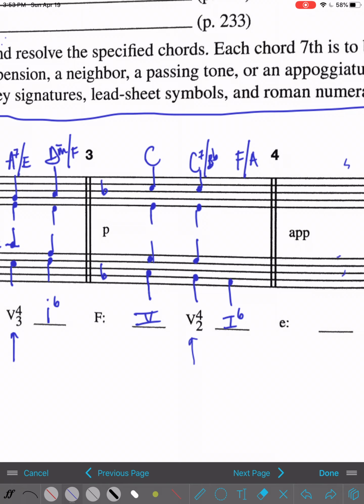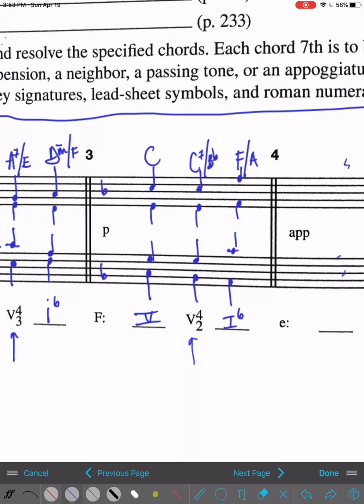Okay, all right. So what do we do next? Well, we've got some options here. We could keep the C. We could jump the C up to an F right there. Is that an appropriate thing to do? Okay, let's see. Could we do this with this one? Is that okay? How about this? Is that okay?